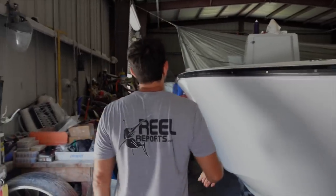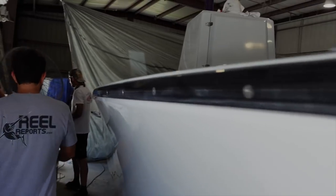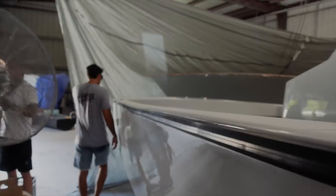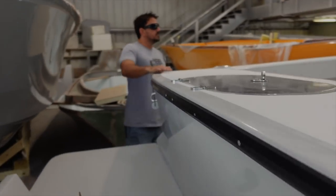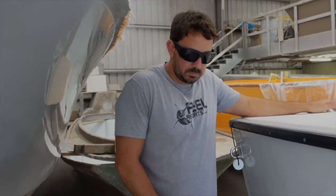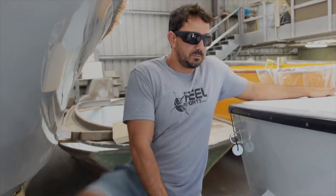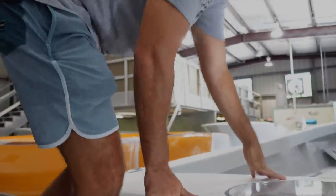Here's the rub rail that we're getting. All right, so I think we got to hop on right here. Is this pretty? Yeah. Yep. Right. Sorry, David. My shoes are a little dirty.